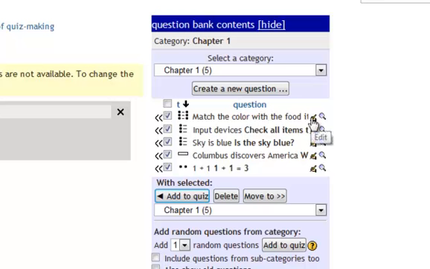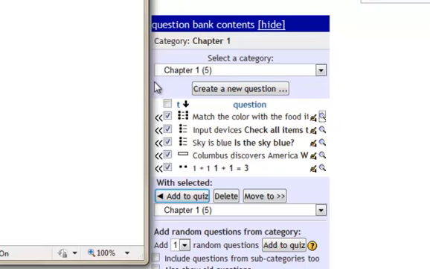You also have a couple other options. You have an edit button where you may want to go back and add a few questions to this matching option, this matching question. You may want to reword it or anything like that, but you can edit the question right here. And then you have a little magnifying glass, which is the preview button that you can click. And if you don't quite remember what that question was like, you can click the preview button and it will pop open a new window and show that to you.